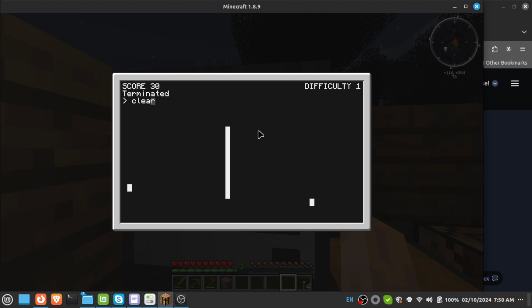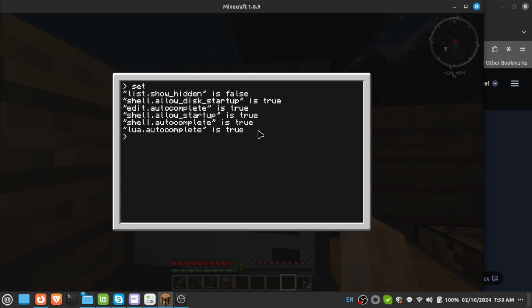So I'm just going to do a clear, and you can do set, which shows the environment variables. Normally if you want to show hidden files and folders, in Linux you would do ls -a.